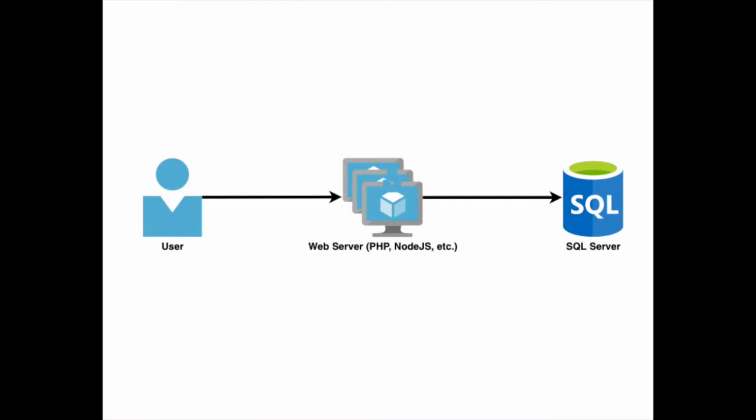The best way to describe it is everything is kind of all together as one, and that's why it's called a monolith. You have one code base that is the entire application. So if you're developing a web application, for example, it could be a PHP web server, or if you're using Node, it could be something like Express or some other type of web server, and it's essentially just one application. And that application typically has a database that stores data as well, and it's typically just one database, usually a SQL database.